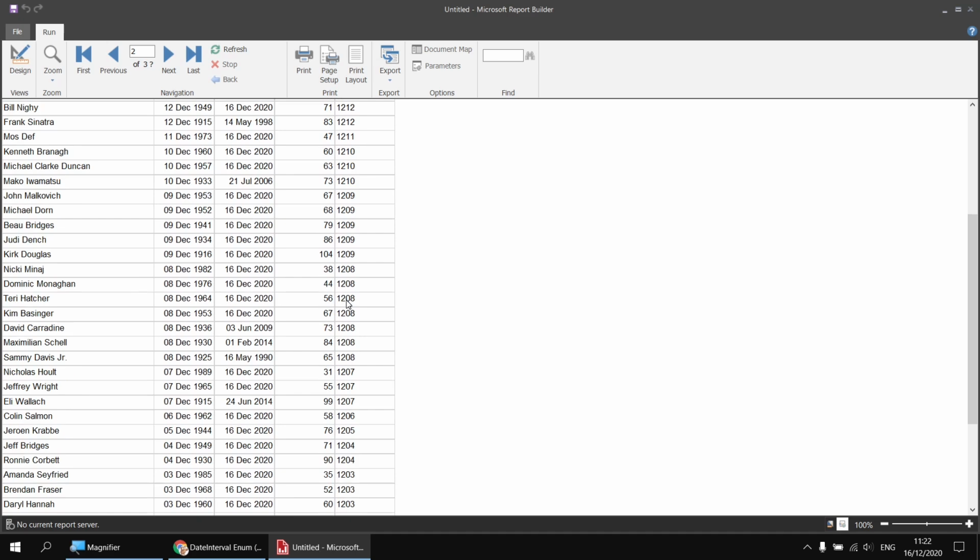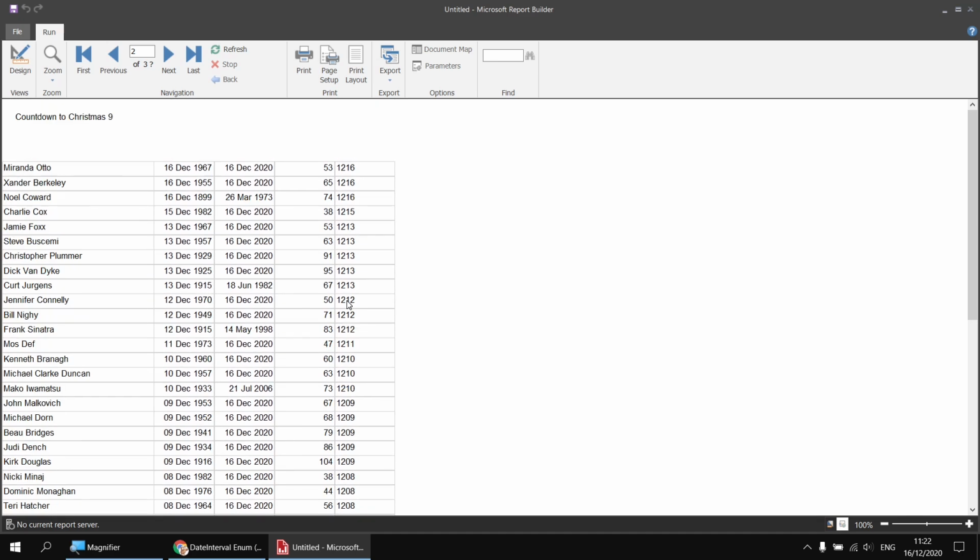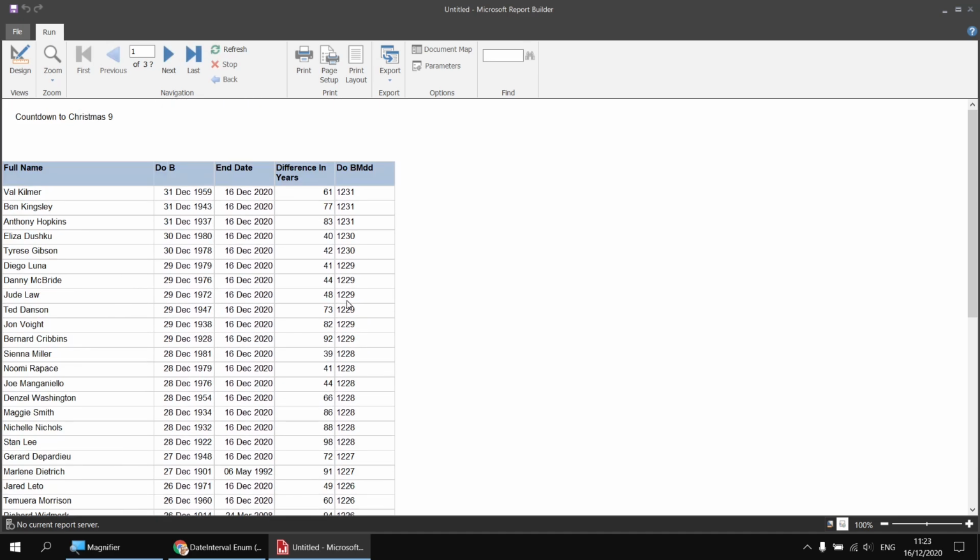I say a number, it's not actually a number just yet. It's currently being returned as a string, as all values returned by the format function are returned as strings. I want to make sure that this is converted into a number. You might be able to spot that all the values in this column are aligned to the left of the cell, indicating that it's text rather than a number.